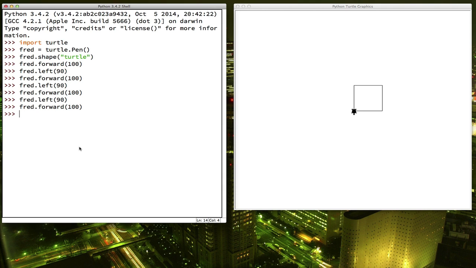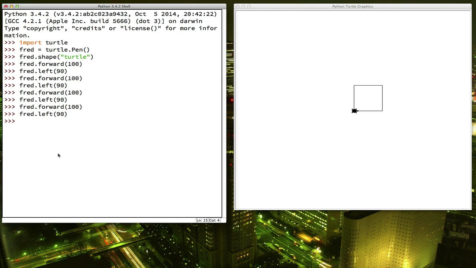Now that was a lot of typing to do just to draw a square. And if you noticed, we were typing the same thing a bunch of times, weren't we? We had to type forward and left, forward and left, forward and left. We're doing the same thing over and over. And actually, if we wanted to get back to the exact same place we started, we should put another left here. If there's one thing that programmers hate, it's having to type the same thing over and over again. Computers, on the other hand, can't get tired or bored, so there must be a better way.